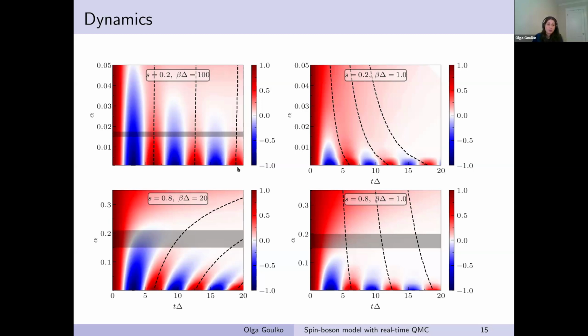So that's also not surprising, but perhaps what is surprising is that we see two different mechanisms at work here that cause the suppression of coherence. One is that the amplitude becomes more damped as we go to larger coupling, but we can also see that there's a change in frequency. And this change appears much more noticeable here, closer to the Ohmic regime, than it is deep in the sub-Ohmic regime. So in the sub-Ohmic regime, the frequency remains mostly unchanged, but as we get closer to S equals 1, we see that there's a noticeable change in frequency as we increase the coupling.